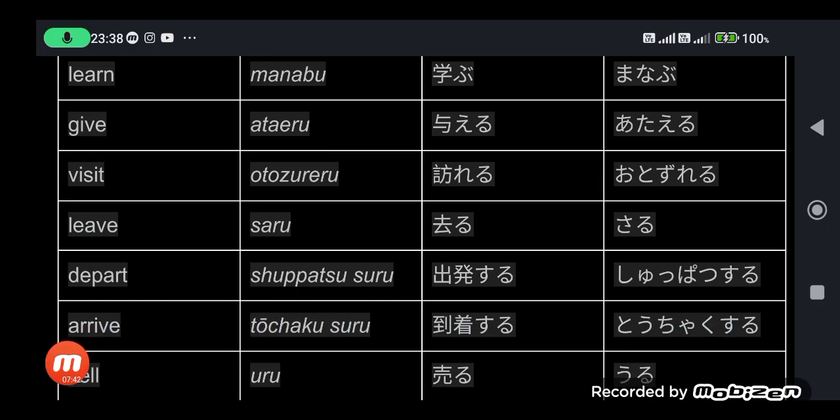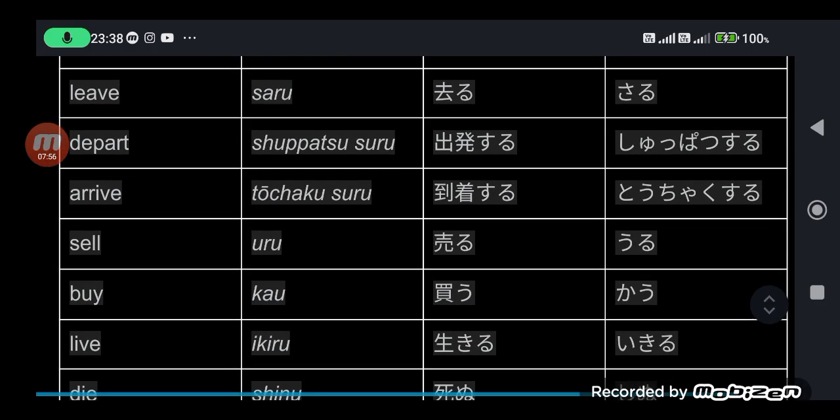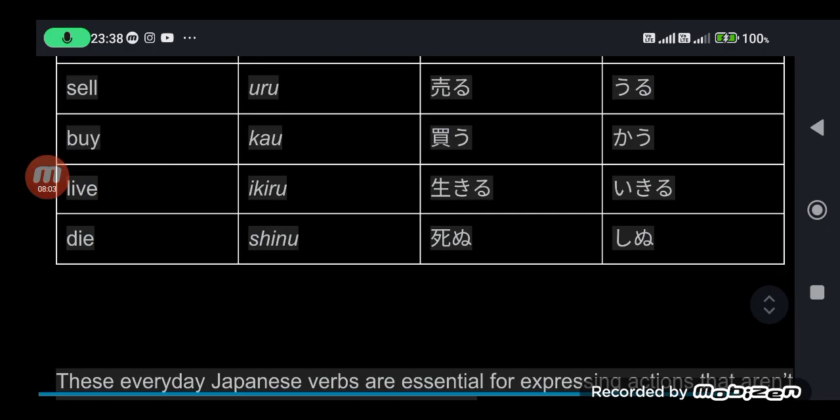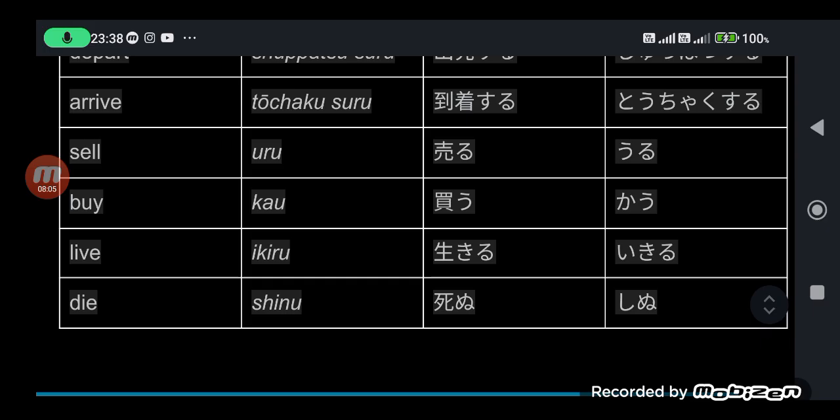Arrive, 到着する. Let's say arrived at Haneda Airport, 羽田空港に到着しました。到着する. Okay. Sell, 売る. Buy, 買う. Live, 生きる. Die, 死ぬ.